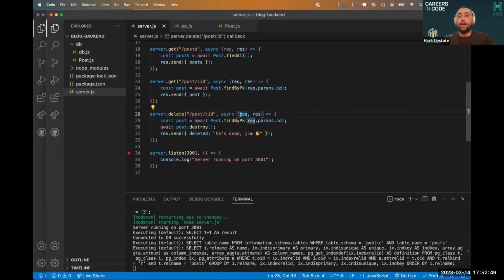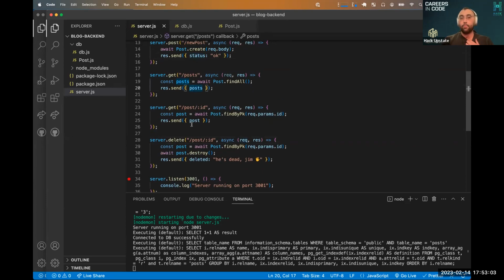Think of it as kind of a traffic cop that's saying, hey, you're going to the back end, you're at 3001, give me your method and give me your URL. Based off of that information, we're going to line up your request with any of the endpoints in this backend code, so that when you say get post 1, we know this is where you're trying to get into, as opposed to if you sent a get to get all the posts. So an endpoint is literally just a function in our code that is associated with the method and the route on the server.